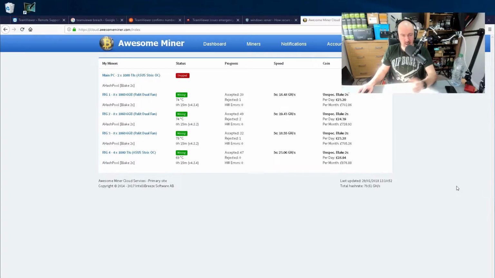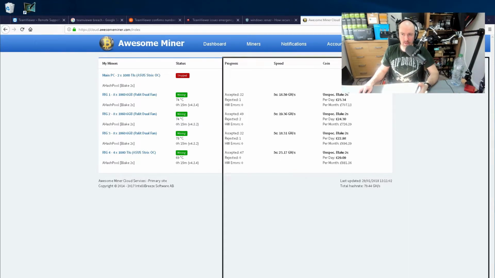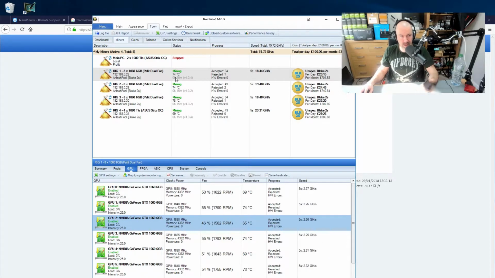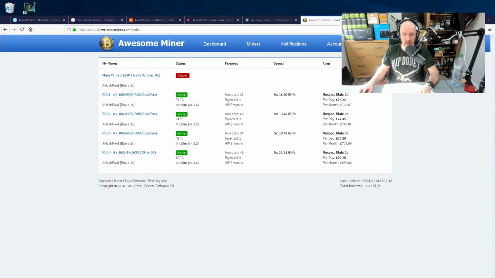Now, as far as what I'm doing, if I jump back to my monitor, you can see Awesome Miner. I'm mining, and I've got it set up in the cloud here, and I can access that via my phone. If I go around here, you can see this is the same, and I've got all my rigs set up here. I love this software. I love what they're doing with it. It is fantastic. I'll talk about that in another video, but from a mining point of view, there are some limitations in what that can do, because it only allows me to control my rigs as far as restarting the miner and things like that. Remote management allows me to do everything.